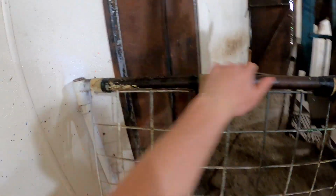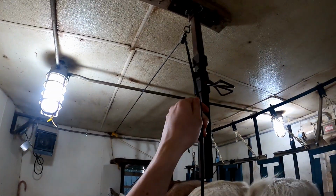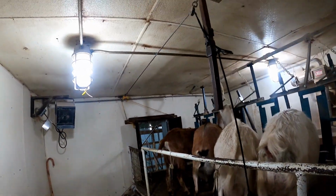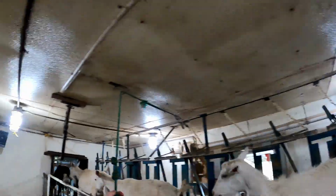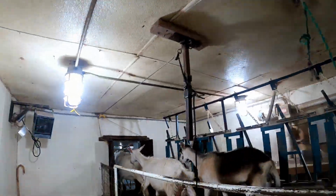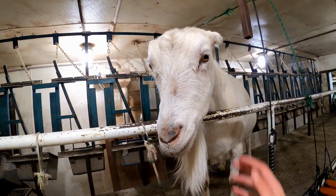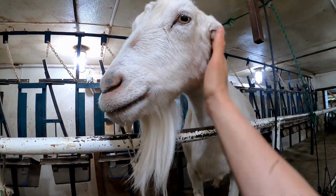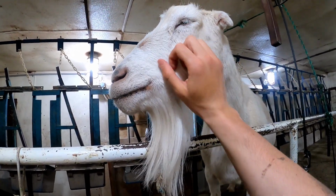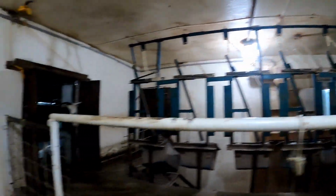Now it's time to go over to the exit chute, unlatch it, come over here to this yellow cord, pull open the door. And once I pull on the green cord, it'll let all the goats out. Here again arrives Bertha. Now Bertha has learned that if she stays a little longer, then I'll have to manually push her out, and in doing so, pet her.